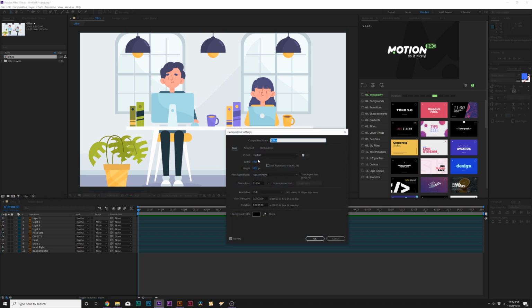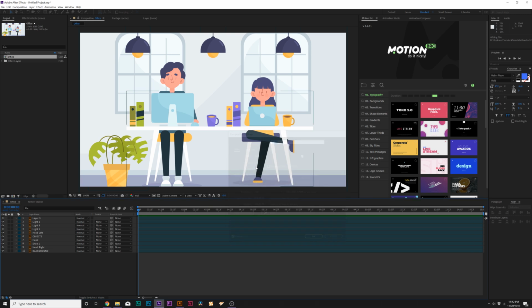And as you can see, it's 1920 by 1080, just like we saved it inside of Illustrator. And now we can animate our vector files, because now we have our layers right here, how we saved it exactly in Illustrator. And you see, I can turn things off and boom, we can animate these objects individually. So there's a lot that we can do with this animation. So let's get right to work.